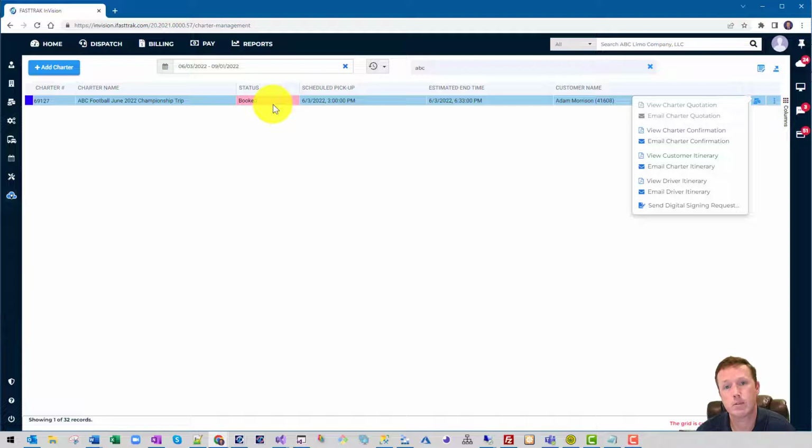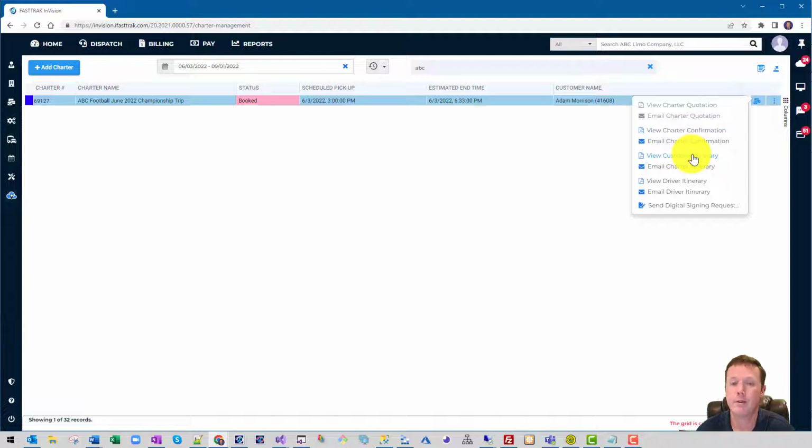However, the charter documents themselves, every one of these, have a charter summary. Also, the charter summary and the underlying legs and moves are displayed within those documents. So if you remember, there's a move name, which I called bus 1, and there's a leg name, which was daily drive. Those type of descriptive leg and move names will show up on these documents. So it's important to type in a descriptive name so the customer can easily identify what those legs and moves mean. So we have the quotation, which is available if it's a quotation. We have a charter confirmation, very similar to the quotation, just labeled differently.